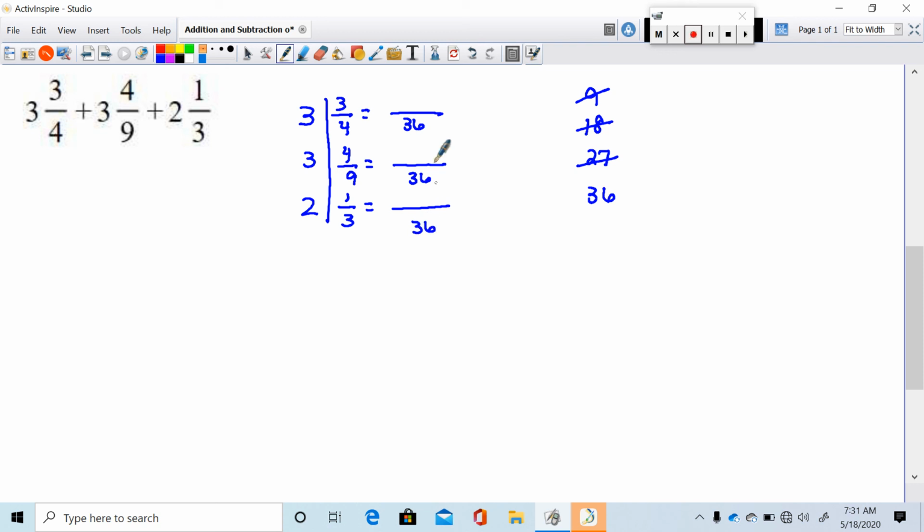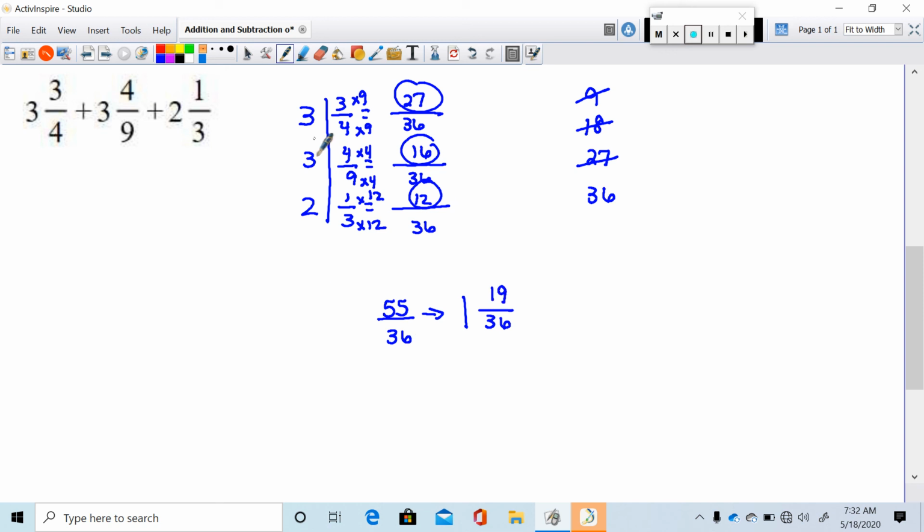That's your common denominator. So 36 divided by 4 is 9. And 3 times 9 is 27. 36 divided by 9 is 4. And 4 times 4 is 16. 36 divided by 3 is 12. And 12 times 1 is 12. So my common denominator is 36. You add the numerators together and you get 55. That's an improper fraction because the number on top is larger. So you have to change it into a mixed number by putting a 1. You keep your denominator the same, 36, and you subtract these. 55 take away 36 is 19.